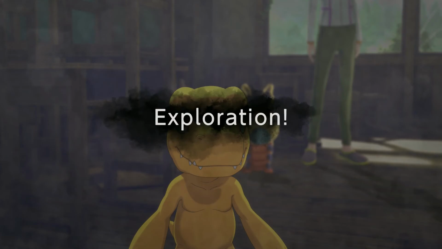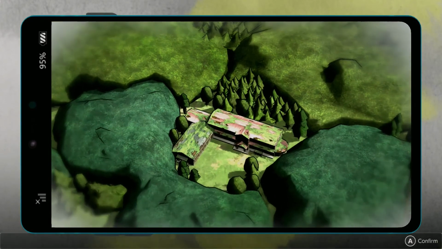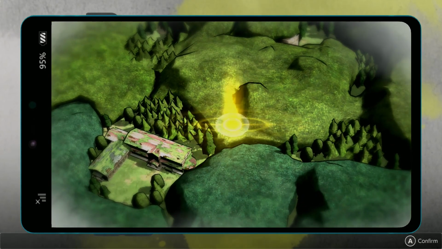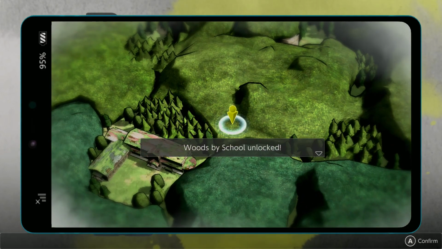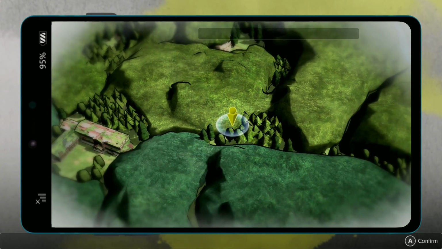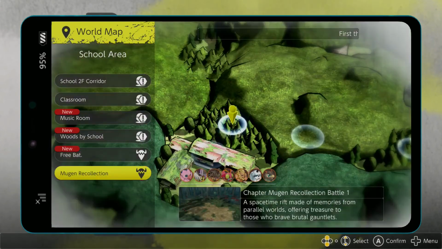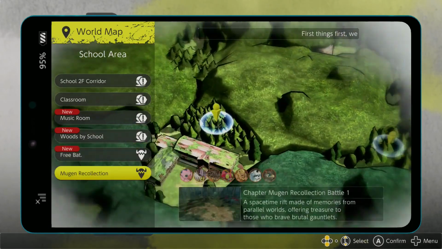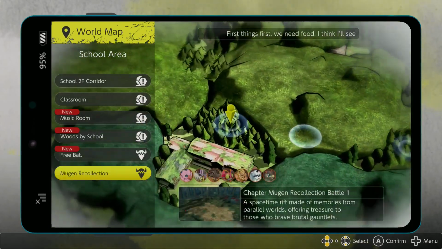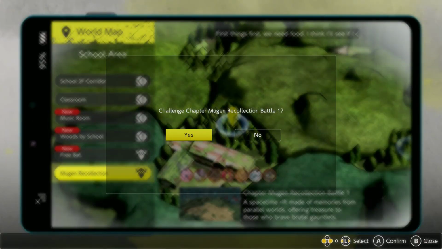Exploration time. Whew. This was a very hectic first part. I like being able to zoom through this though. This is very cool. Okay, we have access to more areas. Woods by the school unlocked, of course, naturally. Free battle. And Mugen Recollection. So this is what we're gonna do. We're gonna go check this out.